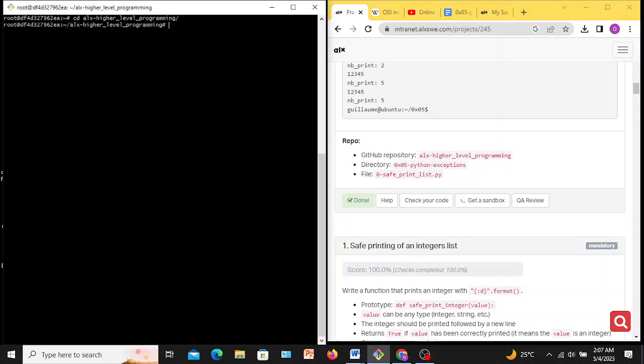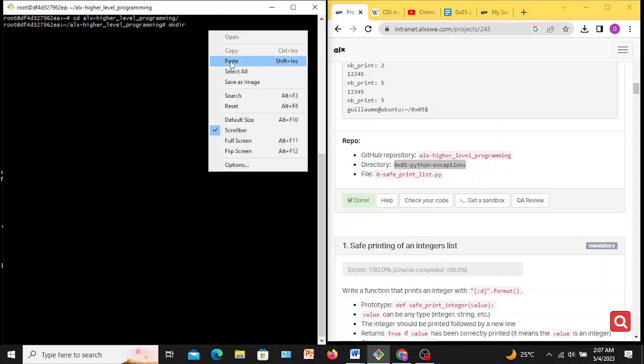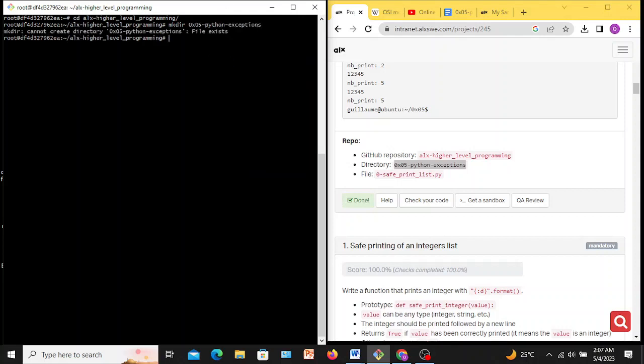Once that is done, you need to create this directory. I like to copy so that I don't make a mistake with the spelling. You know how we create a directory: we do mkdir and then put the name of the directory that we want to create.